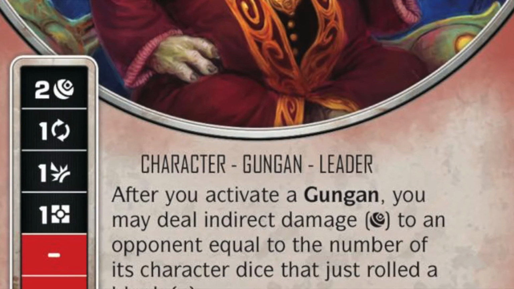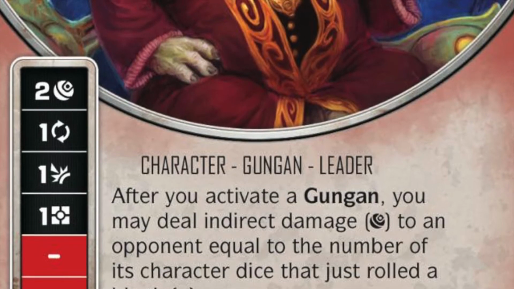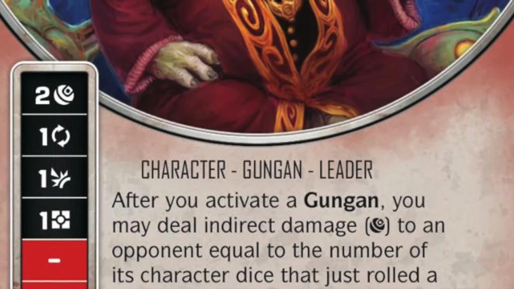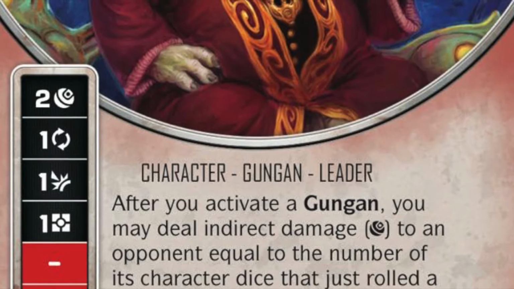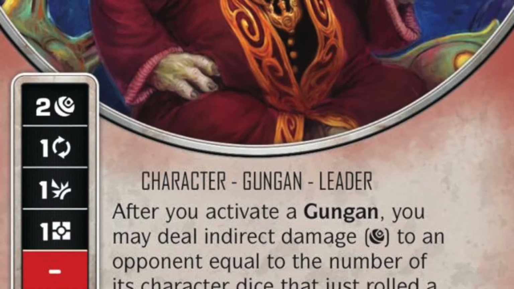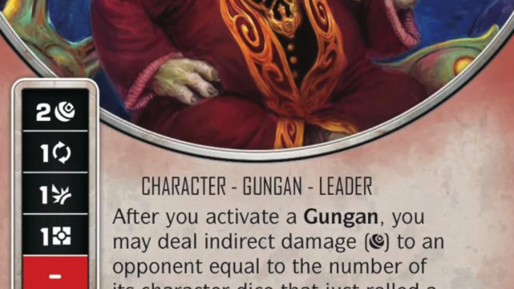Hey guys, this is Behind the Dice, and today we're going to be talking about some more Way of the Force spoilers. This will just be my quick reaction to what we know so far. And first things first, let's look at these Gungan cards that were spoiled for us.